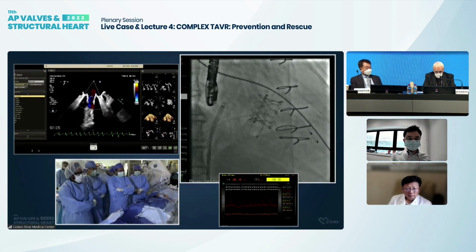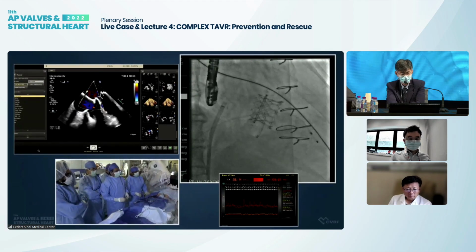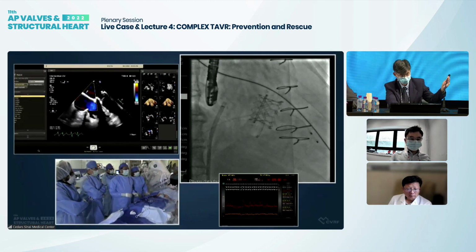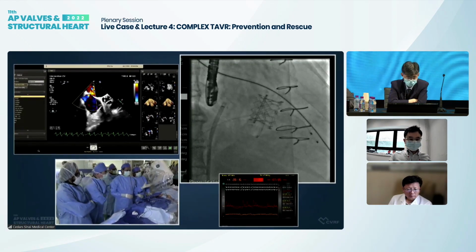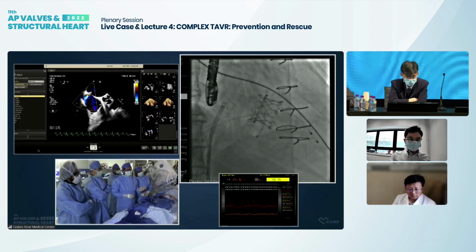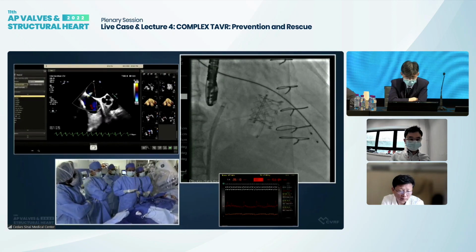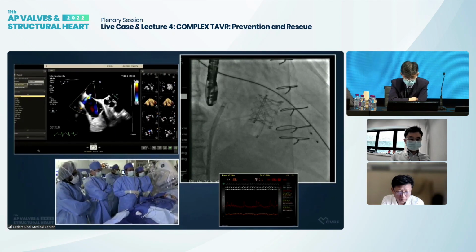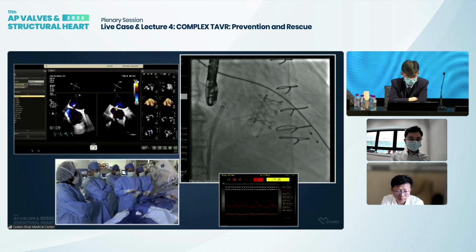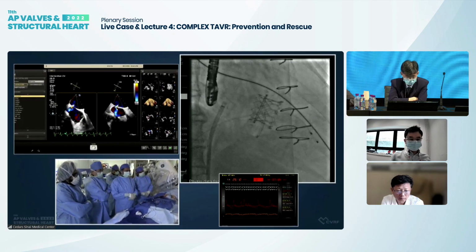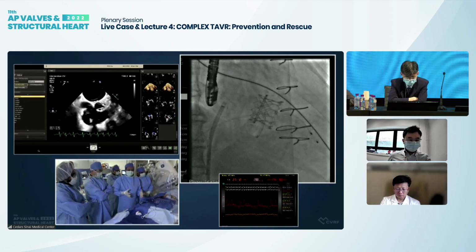Can I ask you, do you routinely close the ASD because the hole is actually quite big? So I think the question is, do we routinely close the hole? In this case, if the RV is distressed, if it continues to be distressed, then we will. The only time we normally consider closing the hole is if there is severe tricuspid regurgitation, and then we see bidirectional shunting, and there is hypoxia, so that's one.